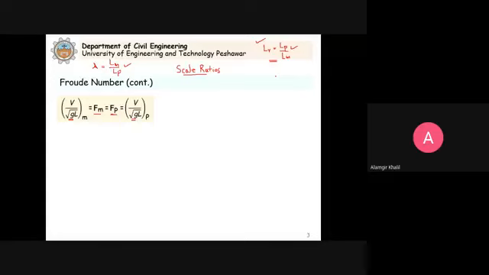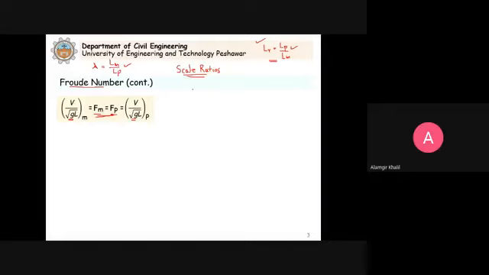For example, if the power in the model is this much, what will be the corresponding power generated in a prototype? You can easily convert if you know the scale ratio, the power scale ratio. So that's why the scale ratios are very important. How do we develop them? Let us discuss it in the context of the Froude number, but you can develop them in a similar fashion for any number given to you, considering this similarity.